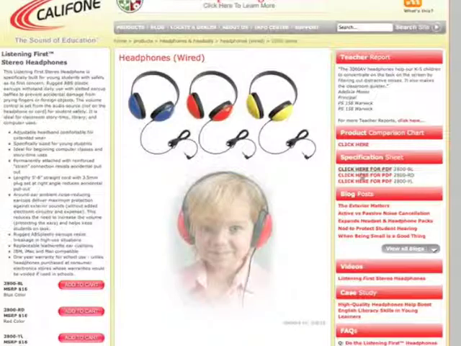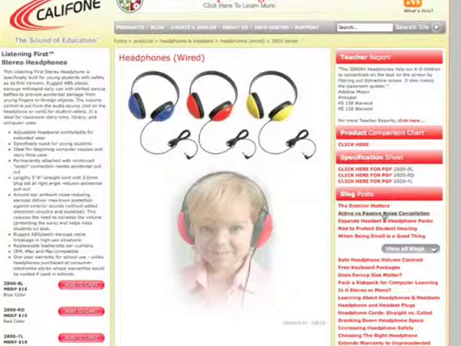Below the spec sheet are blogs which relate to that product. And as we saw with the stereo headphones, if you see an arrow such as this, it says that there are more blogs available for you to read which relate back to the Listening First headphones. So if I click on that, you can see there are many, many more blogs to read, each one talking about a different facet, a theme, a feature, in some way, which relate back to these headphones.